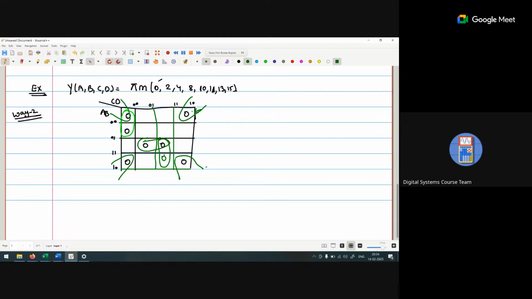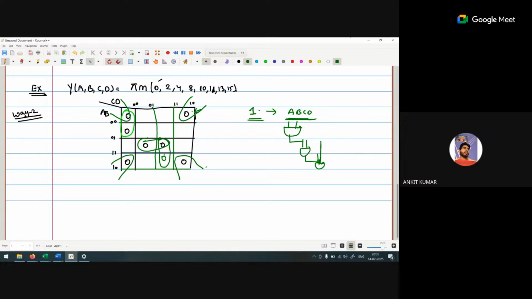For example, if I create a group of one max term, as I discussed in the previous class, a four-variable term will be defined, either A, B, C, D or any combination. Now if I implement this using gates, how many gates are required? One AB gate, then a BC gate, then a CD gate. So we require 3 gates to implement ABCD.